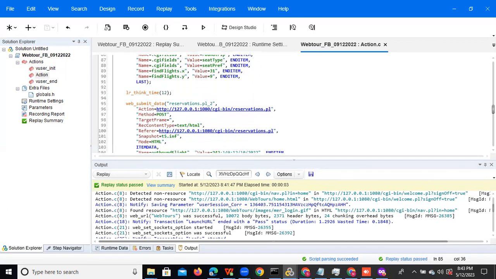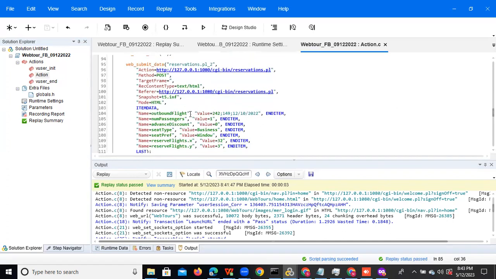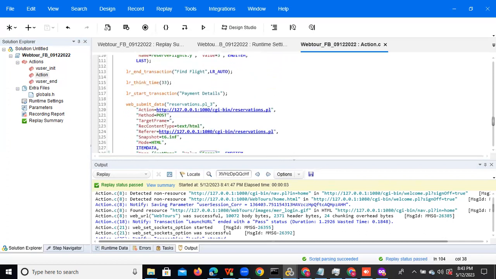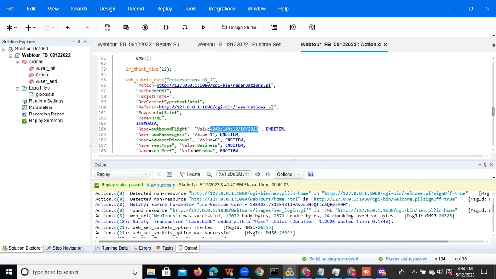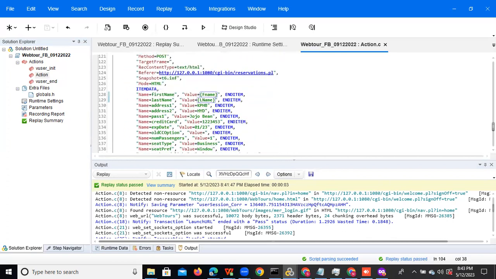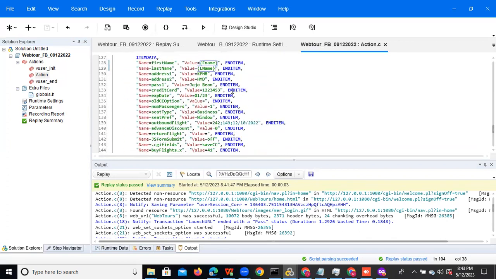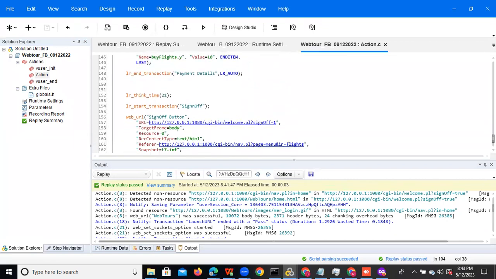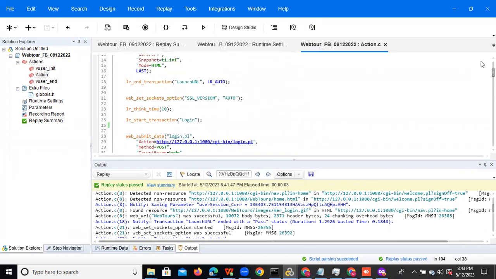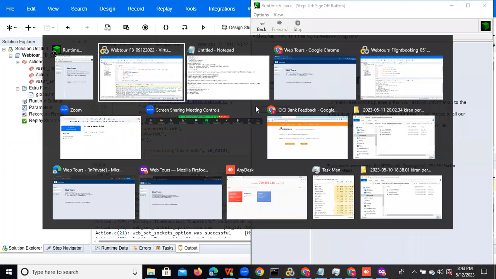And come to the next. This is the outbound flight number 242 Blue Sky, so this also we need to do for the correlation. Is it a server side dynamic value? No, this is also application side only. You can observe this is also outbound flight, the same value. You can replace it one time only, do it for correlation, and just replace. So you can do all these values.